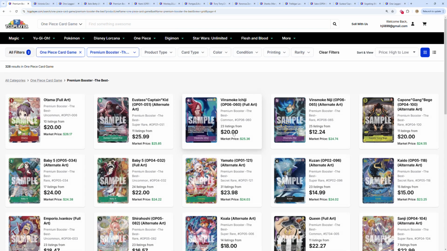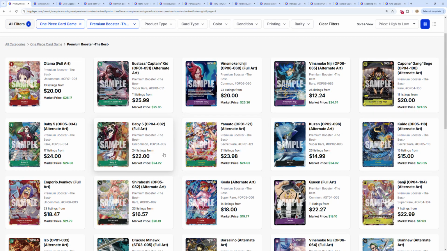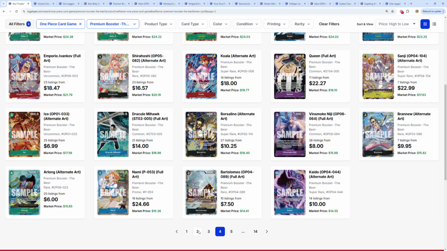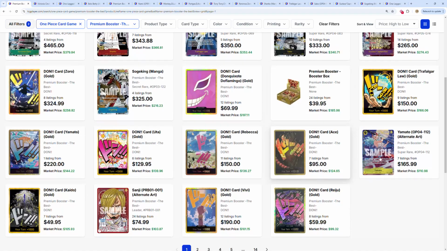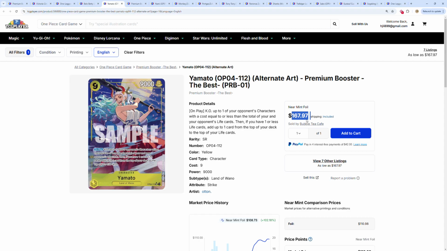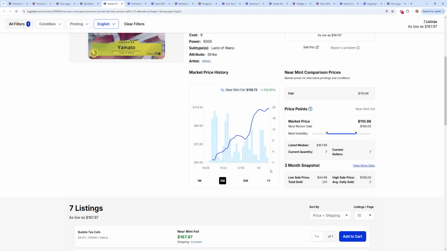I mean, at these prices, it makes me want to open a booster box, to be quite honest with you, right? If I'm able to pull full arts at $25, $30 potentially, and alternate arts, $30 on the lower end, but potentially you could get an alternate art that's 170 bucks, which is this one, which I've pulled previously, the Yamato alt art. Didn't realize it was going to go up to $170.